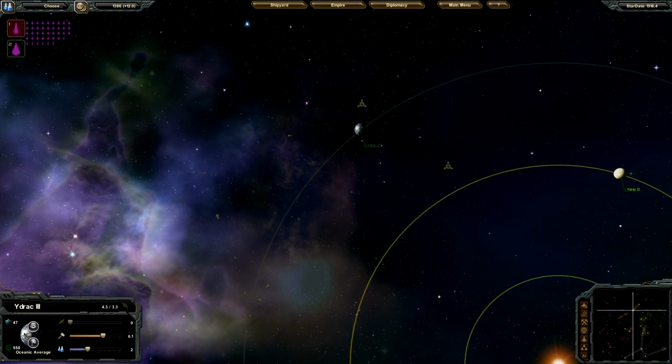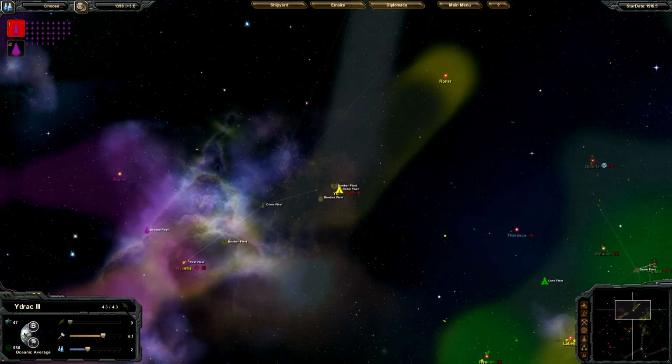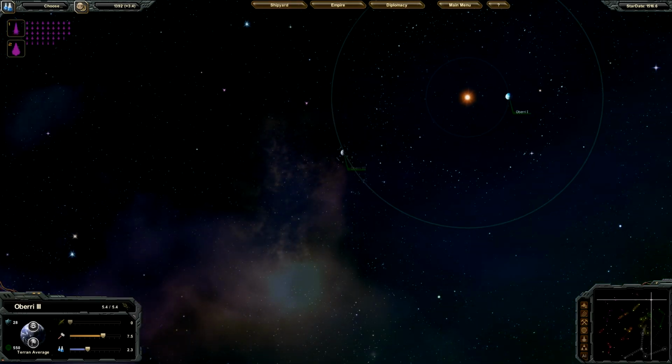So let's see, what type of planet is this? Oceanic. I want to find a planet that's going to hurt him the most if I go and attack it. And since I've done scouting, I can actually go look.